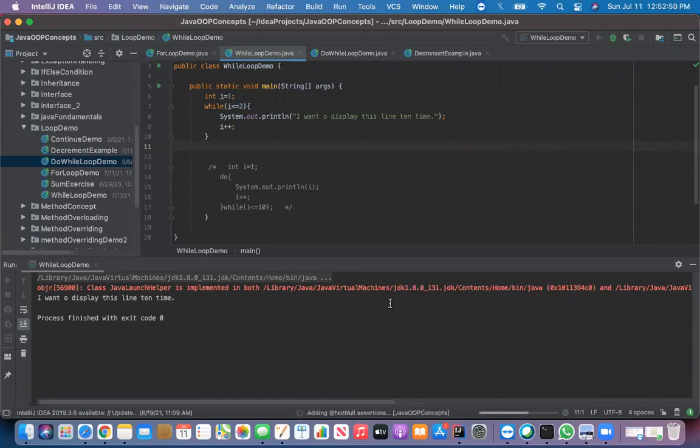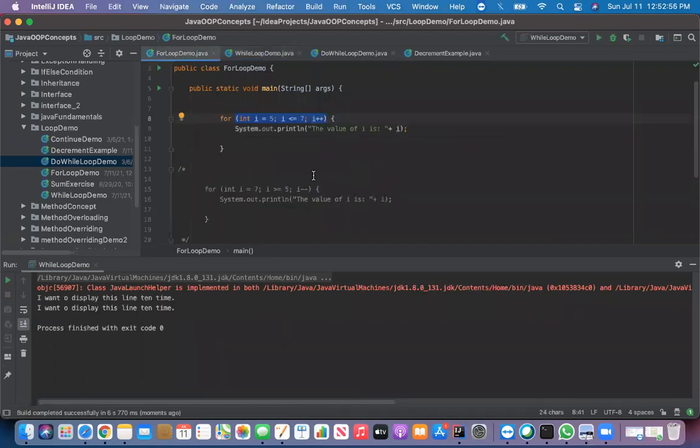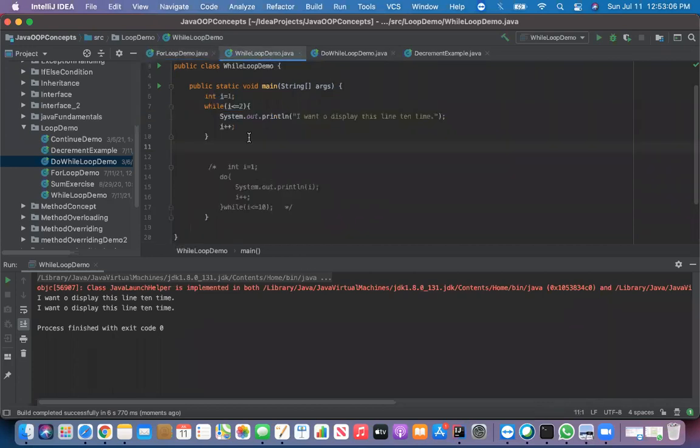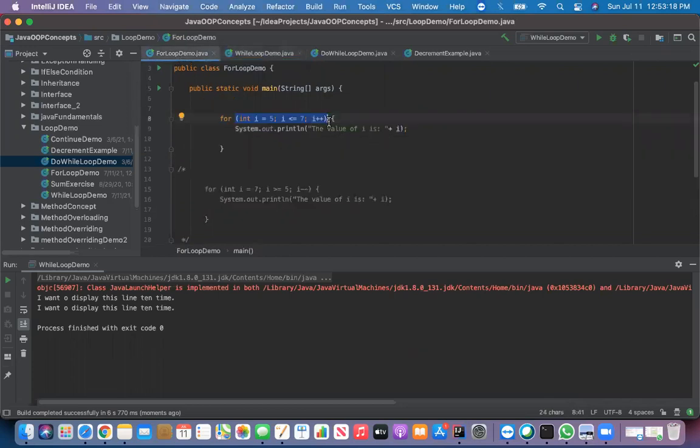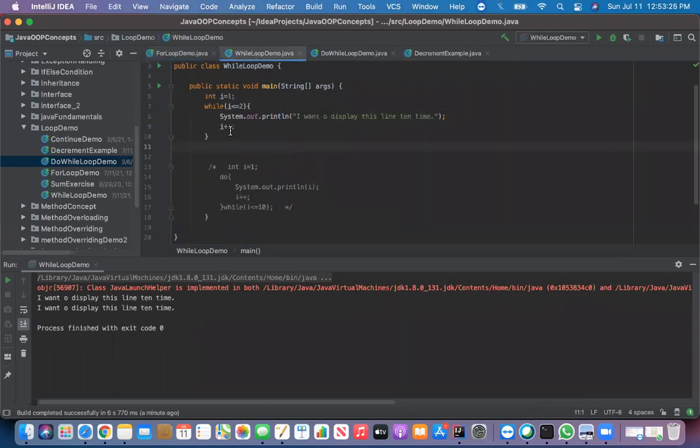It is exactly the same concept that you saw in the for loop, but the location of the starting point and the condition is just rearranged. Does anybody have any confusion on the while loop? And the increment sign is coming at the end for the while loop. In the for loop, the increment sign is coming inside the same line: starting point, condition, and increment or decrement. But in the while loop, it is coming at the end.